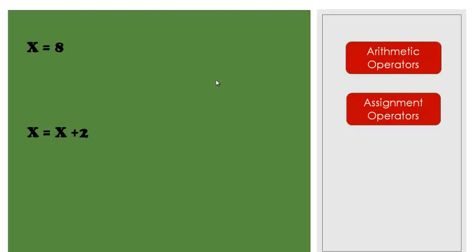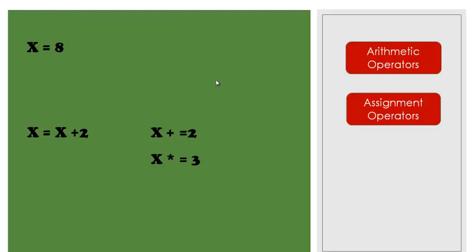That means I'm adding 2 to the value of x itself. Some operations you can do with a short operator, and you can type it like this: x plus equals 2. And you can apply this to the rest of the arithmetic operations. Also, for example, x multiplied equals 3.